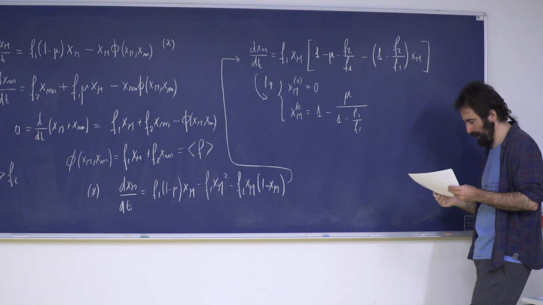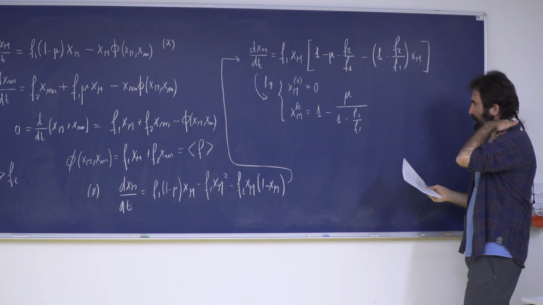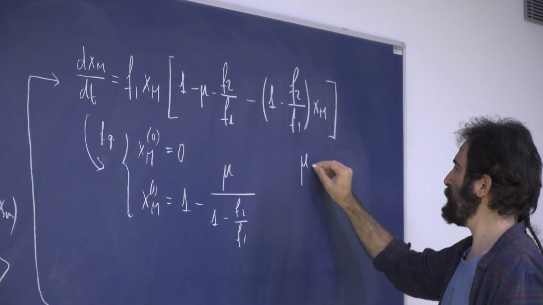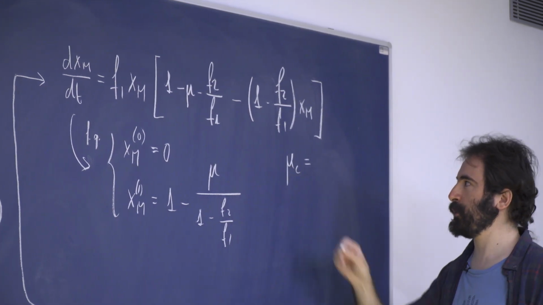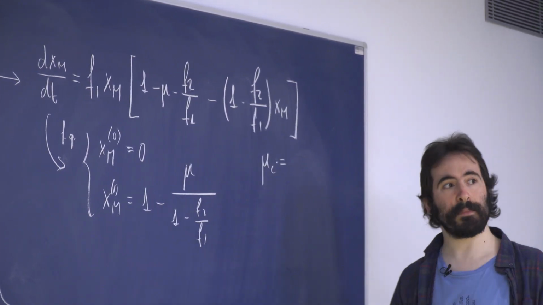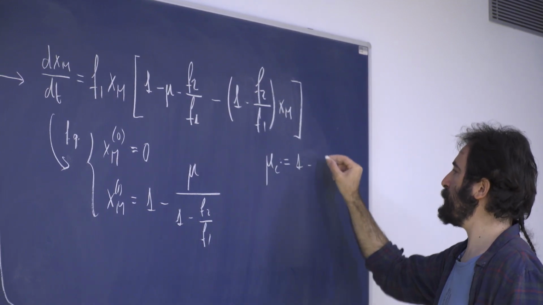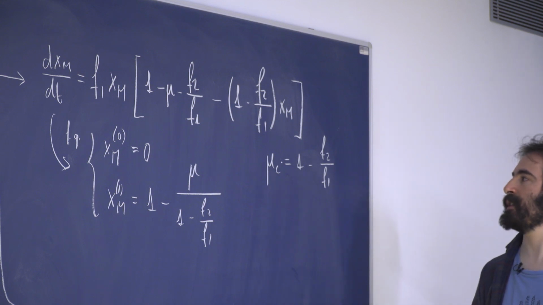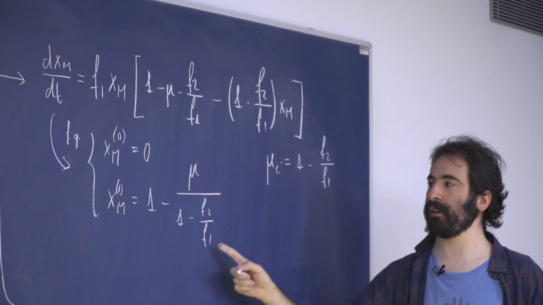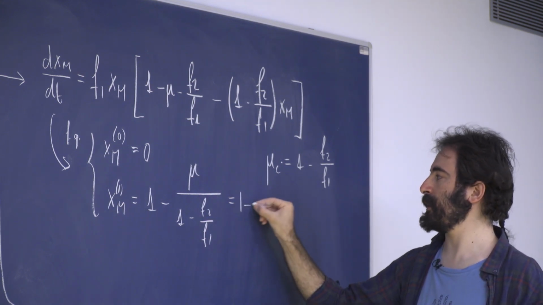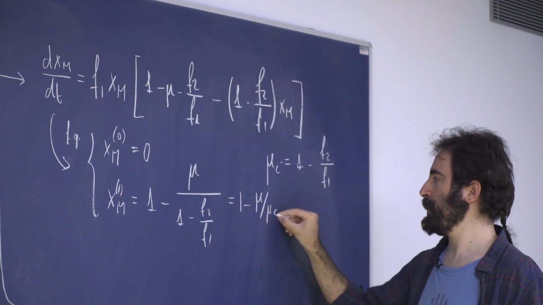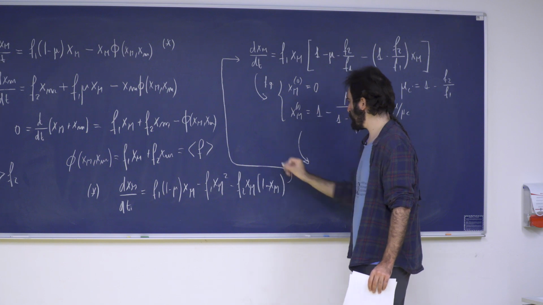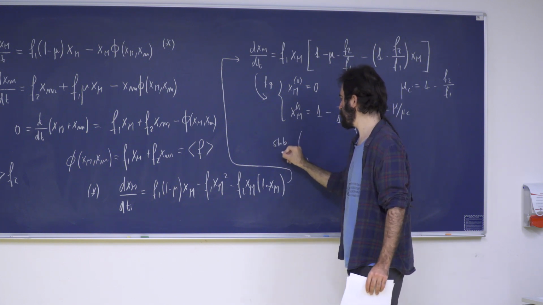Right? Great. So it's going to be interesting from here onwards to define something that already succinctly we are calling it the critical mutation rate. And it's going to be given by this expression. Notice that this is sitting here at the denominator. In fact, I could rewrite this as 1 minus mu over critical mu. We need to work a little bit more here. We need to do the stability analysis.